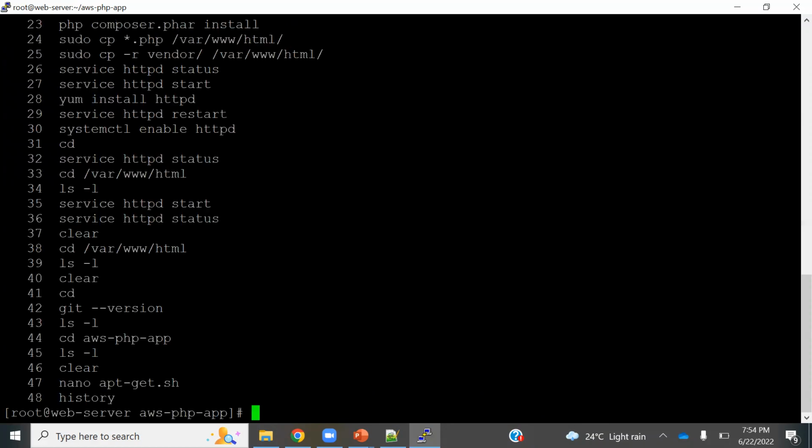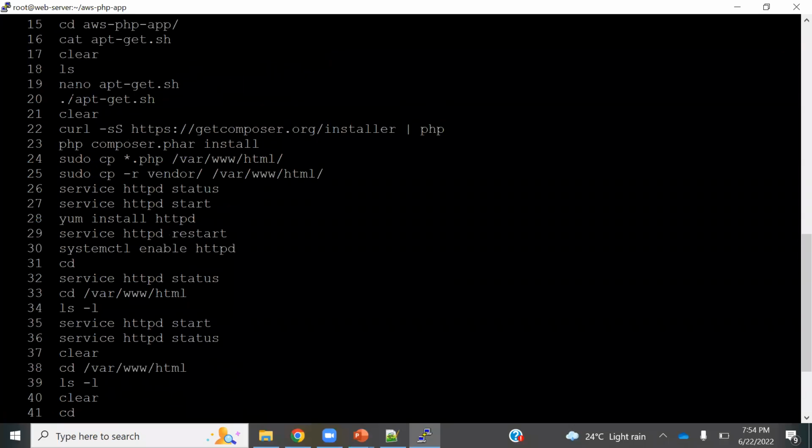In the history, you can see somewhere here I ran this script. Once the script ran, I tried to create a PHP environment. There is a get composer PHP environment, and I tried to install this. Once I installed PHP and the PHP environment, I copied all the code to my /var/www/html.